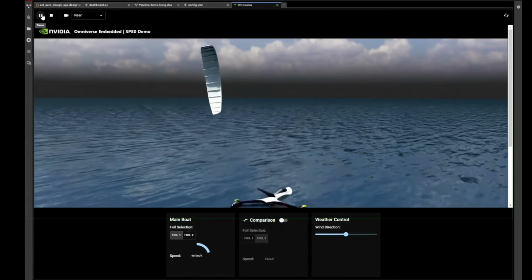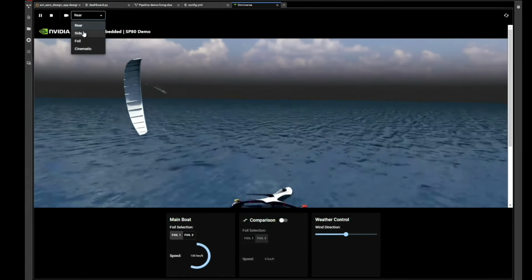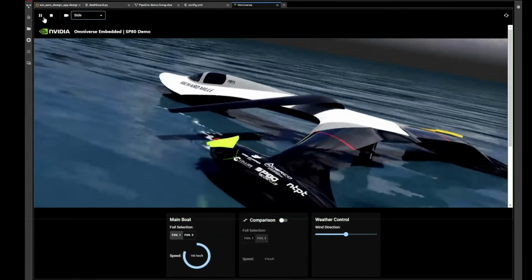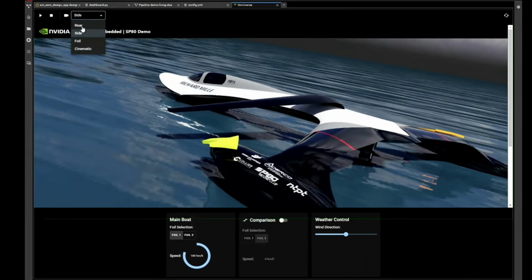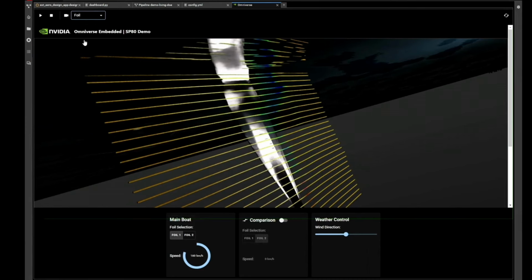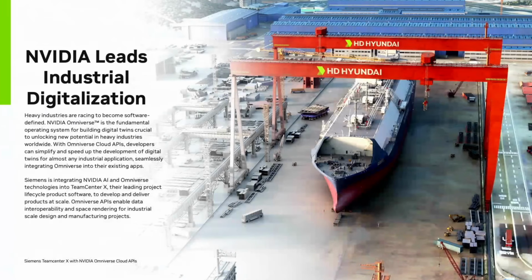Neural Concepts, who are going to present later, used it and integrated it for this SP80 racing yacht that they have been working on. I won't say too much, as they may talk about it later, but you can generate these really cool looking photorealistic images. Also, Siemens integrated it into their Teamcenter X package. I don't know how many people have to deal with PLM on a regular basis, but one of the challenges with some of these legacy PLM tools is when you've got huge bills of material like the size of that ship there, being able to visualize that in a photorealistic way is almost impossible. So they've integrated Omniverse to allow them to visualize a whole ship. And I've got a video I can show later of that in a bit more detail.